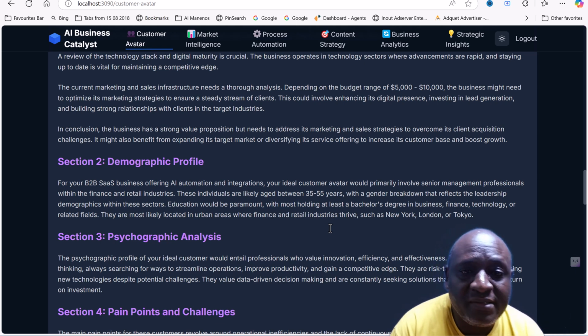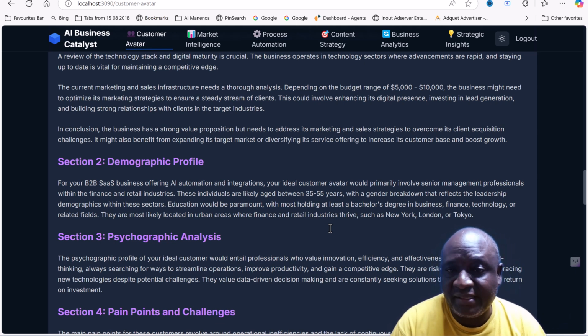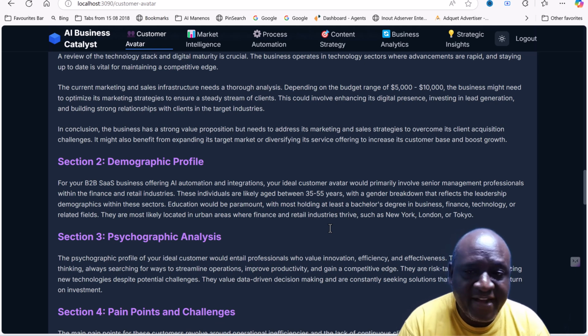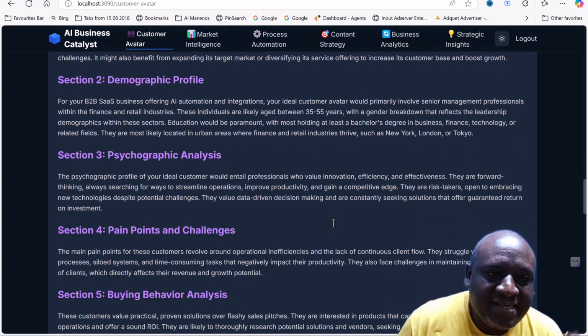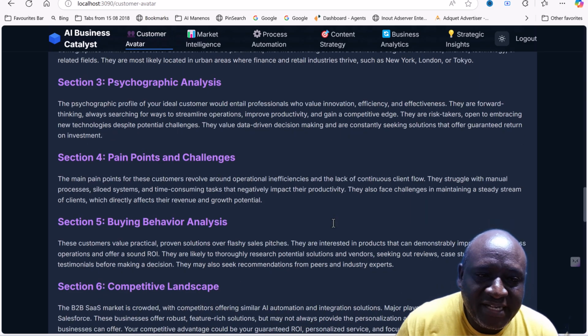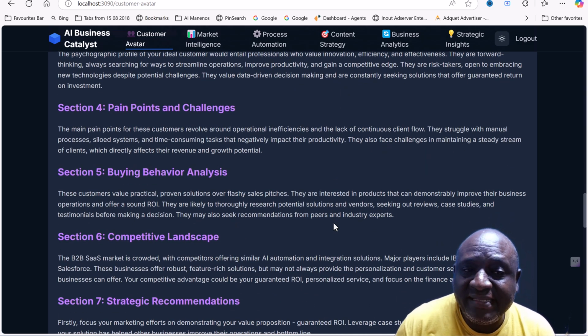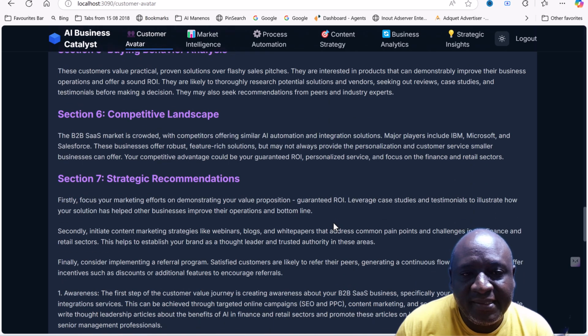Education would be paramount, with most holding at least a bachelor's degree in business, finance, technology, or related fields. They are most likely located in urban areas where finance and retail industries thrive, such as New York, London, or Tokyo. So you see psychographic analysis there, pain points and challenges, buying behavior analysis, competitive landscape, strategic recommendations.